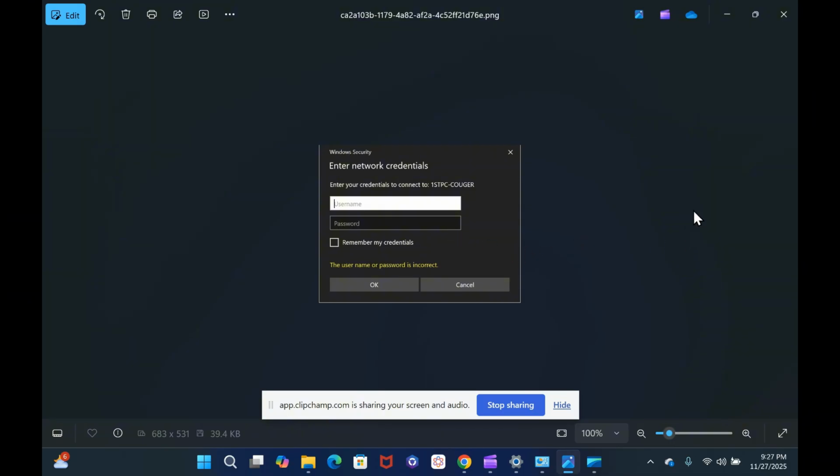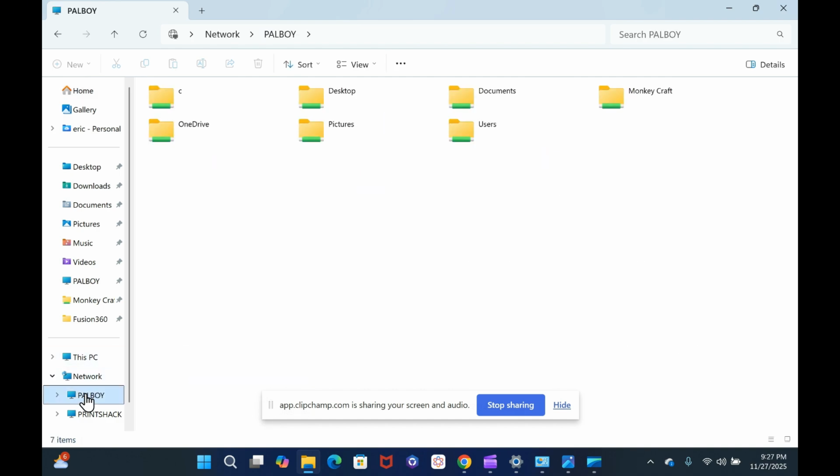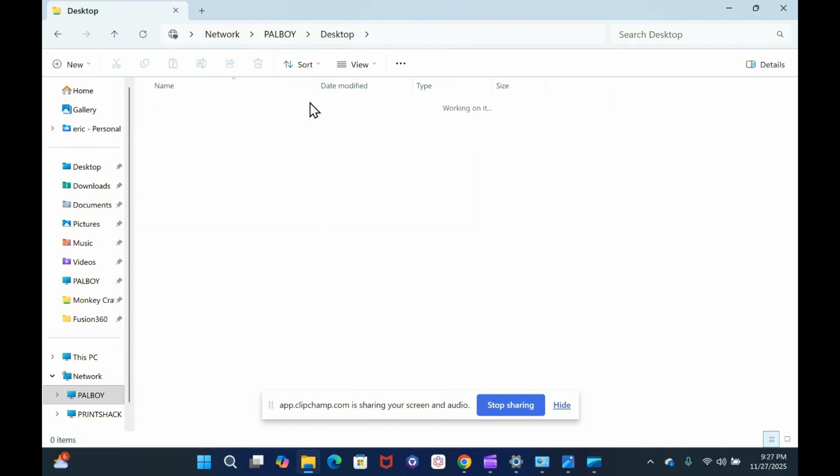I can't actually show you this window live because I've already done it, but I'll show you what happens when you do it. You're going to come in here, and my other computer is called Pal Boy. I can come in here and see these folders are all green on the bottom. This is working. Click on any of these.